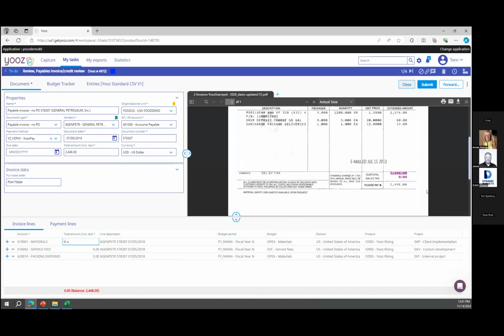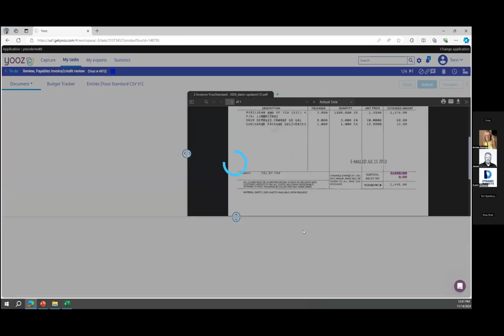Yooz can also be used as a calculator. So here we'll say our total amount, which I'm going to enter using our click and recall feature, is going to be equal to divided by 3 by all the lines. Entering my equation, boom, I've got a balanced GL right here. So a lot of good stuff can happen with this.